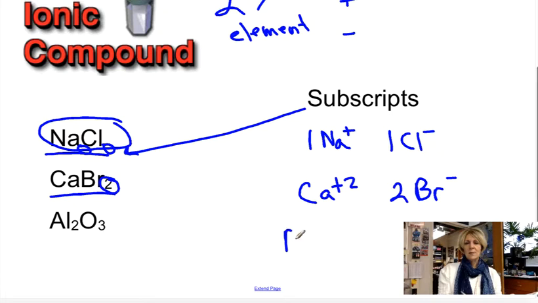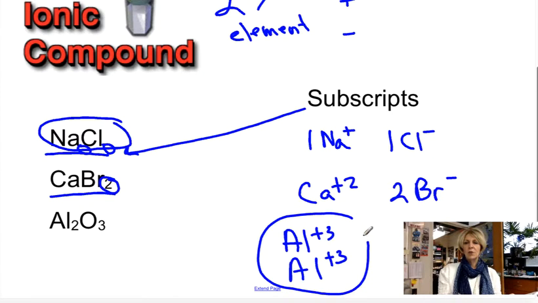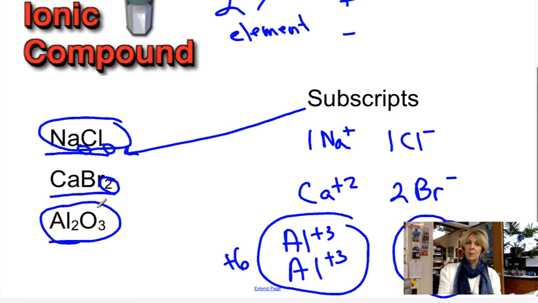Al2O3. What this means is there are 2 aluminum ions and 3 oxide ions. Okay? Notice how the total positive charge here is +6 and the total negative charge here is -6. And so that's why I don't see any superscripts. I don't see any little pluses or minuses here because those charges have balanced out. And that's important. We always do that in an ionic compound.